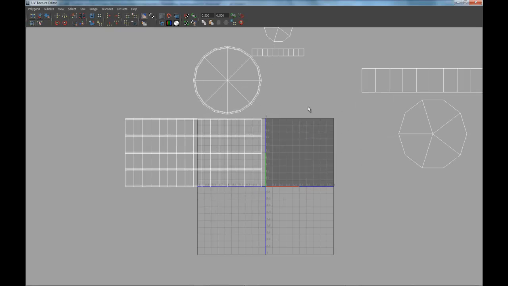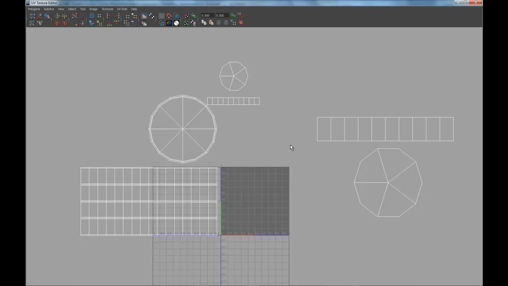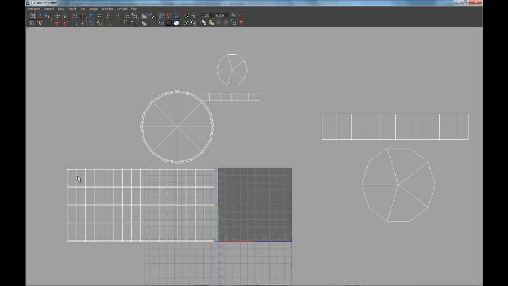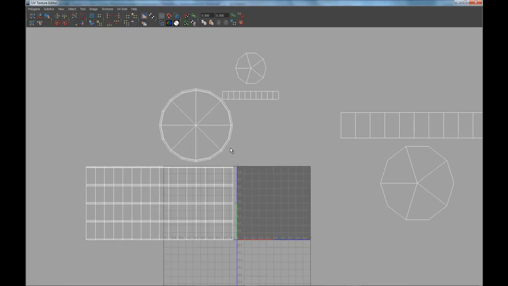Okay. Now we want to pack these shells, and what's nice is that you can right click over and go to UVs, select one little portion. Now that these are actually selected as shells, you can go to selection and select shell, and you can see it selects the whole thing.